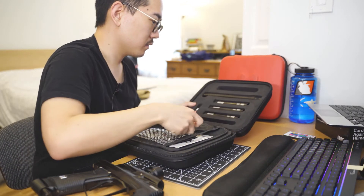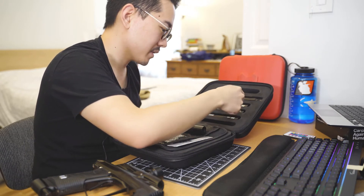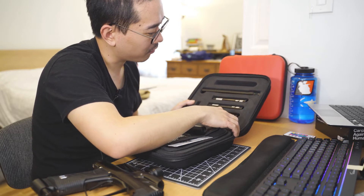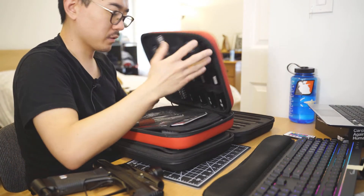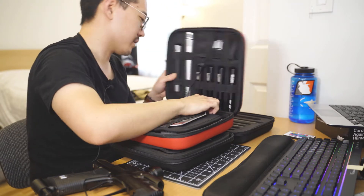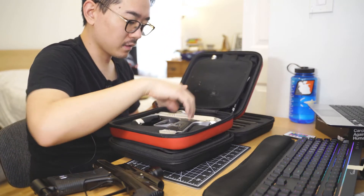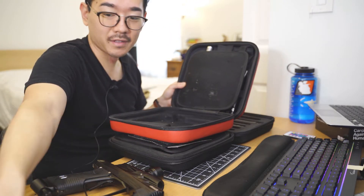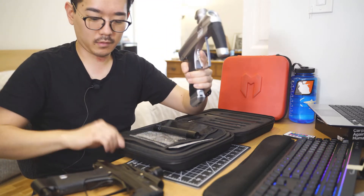Looks like we have a 685, 693, and a 689. Looks like we're missing probably a 683 or 681. Let's see what the Prime has — we'll compare. We're missing a 677... oh wait, there's a 681 here. These markers are obviously a few years apart from each other and paint was different back then. The Prime is newer. There's a 691 piece flying around — you guys can see this here.